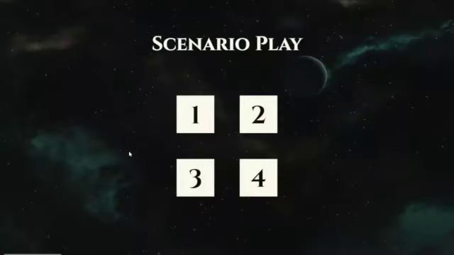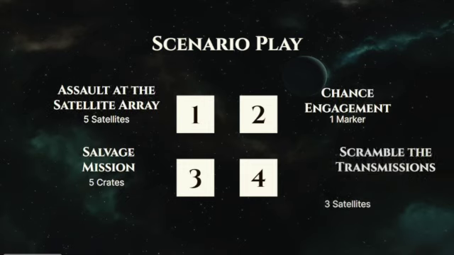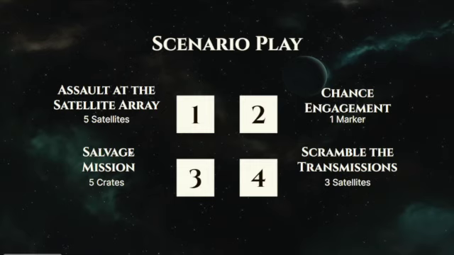Now, we have 4 types of different scenarios out there, but what I wanted you to mostly take a look at is that for a majority of them, they have a lot of markers or a lot of things, such as assault at the satellite array. You need to make certain, it's kind of like King of the Hill, make certain you have more people around a satellite and you get credit for it. Chance engagement, everybody's getting a point for it as long as they're within range 0 to 2 of it. And then salvage mission, pick up the crates earlier and then get more points, but if you get hit with a crit, you're going to have to drop the crate.